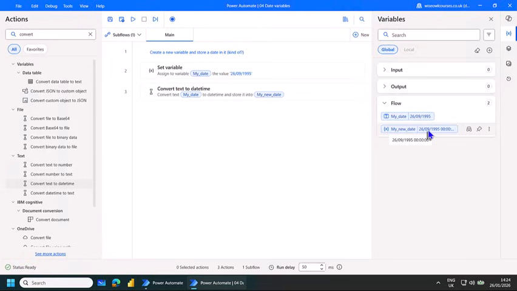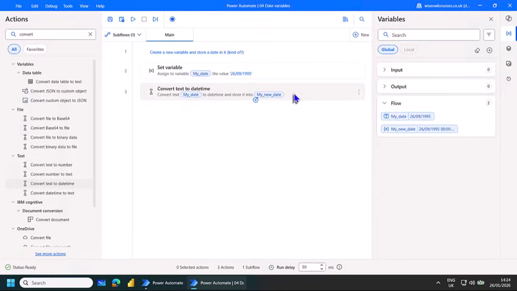Interestingly, when I've used this in the past, I have used things like set variable and then gone on to perform calculations on dates, and it's worked perfectly fine. So that kind of begs the question, why do I need to convert it? One main reason I would suggest is that when dates are entered, they're often entered in different formats. Or, as you'll see in future tutorials, we may pull data from an Excel spreadsheet or a SQL database where the date may be in a different format.